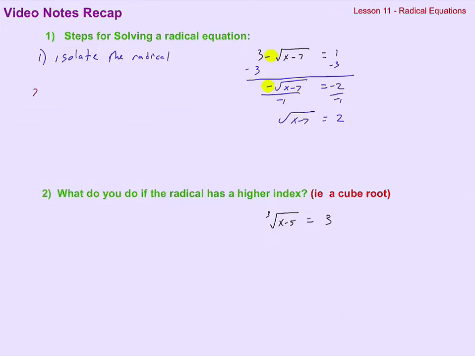Step 2 is to get rid of that radical, and just like with the absolute value, where the magic trick was to separate the absolute value into the two possible equations, here the magic trick is to square both sides. It makes a lot of sense that if you square both sides of an equation, you'll still have an equation, because if two numbers are equal to each other, if you square them both, they should still be equal to each other. And when you square a square root, the square and square root cancel, and you're left with just the radicand. So the square root of x minus 7 squared is just x minus 7.